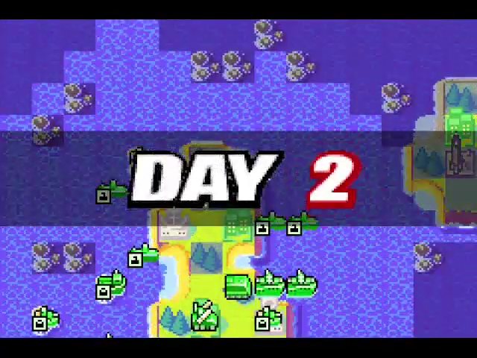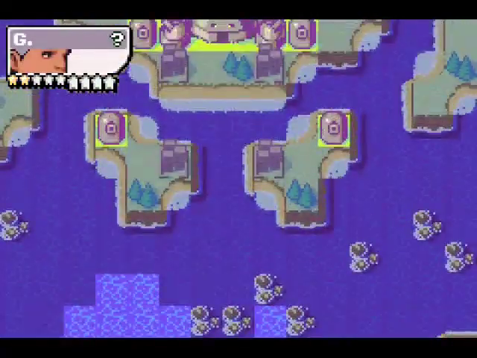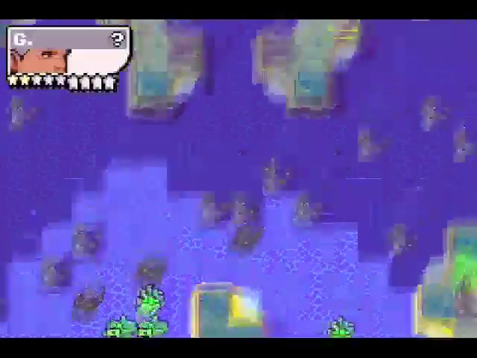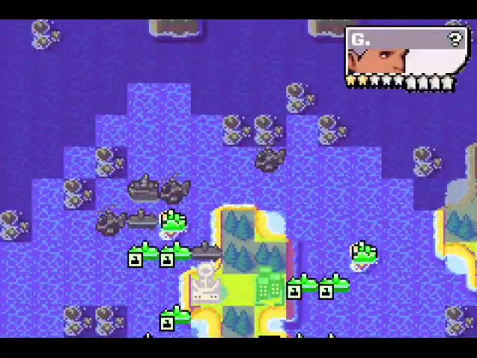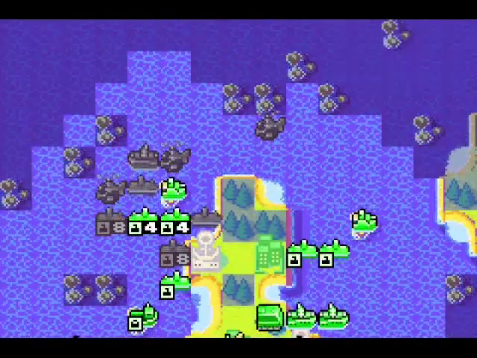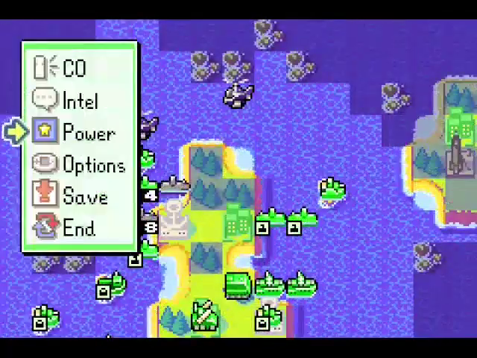And you can capture the ports to build some more Navy units, but I think you're only going to be able to get, like, one extra battleship, which is probably enough. Alright, so here they come. We see some B-copters at first. Those are actually very threatening to cruisers, and the enemy is surfacing the subs right there. But there are a lot of subs, that's more than I expected.